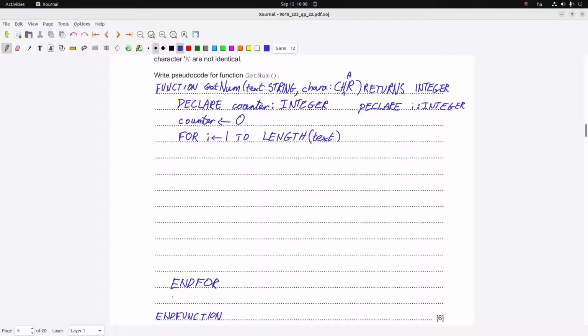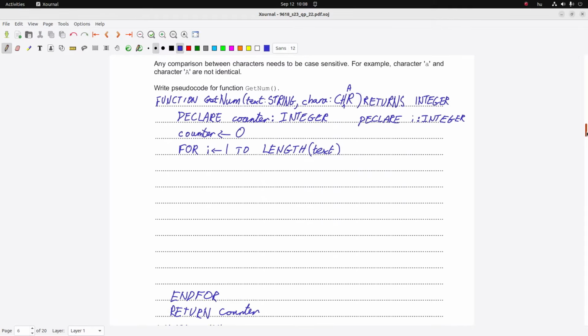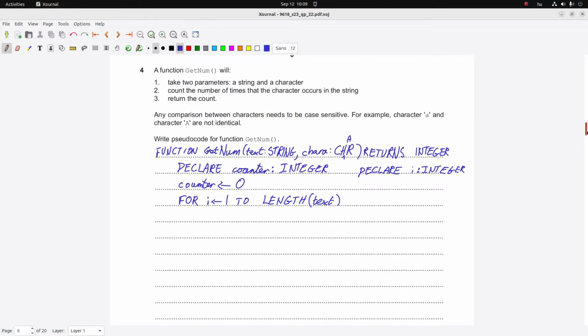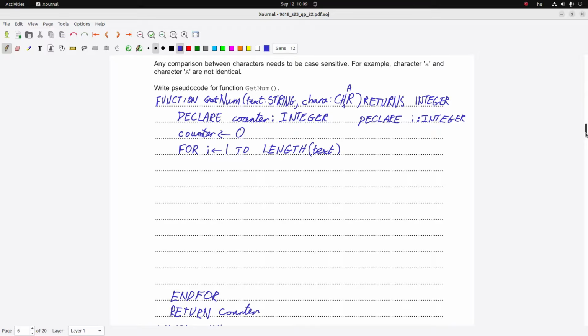And then I'm going to return counter. I may as well do it now, even though I haven't calculated it yet. We probably get a point for a for loop. We'll probably get a point for returning a counter, even if we leave this blank. Okay, let's see if we can get the remaining points. So we got 3 points, and we have 3 more points left. We want to get another.